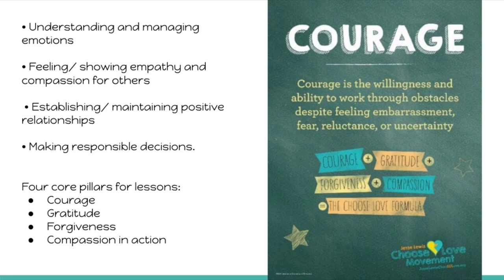It's basically a program that's developed to help us understand our emotions and have good relationships with others. It was inspired by a six-year-old named Jesse Lewis, who was killed in the Sandy Hook shootings. His mother, Scarlett, had a big choice to make when her heart was devastated with the loss of her son. And she decided to choose love and start this program to help students all across our nation learn more about social emotional well-being. Her idea is that children who feel connected and who reciprocate love will not want to harm each other. She feels like love is a universal need, and the lack of that love can be devastating.